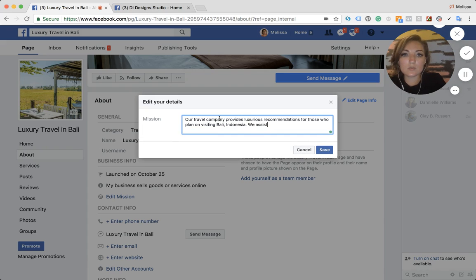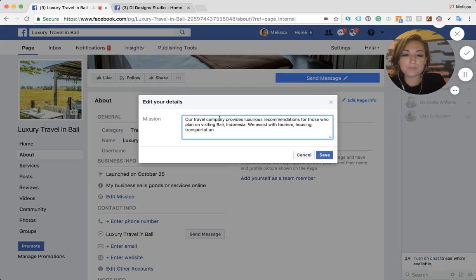We assist with tourism, housing, transportation, and just other services to provide a memorable stay in Bali. Okay.